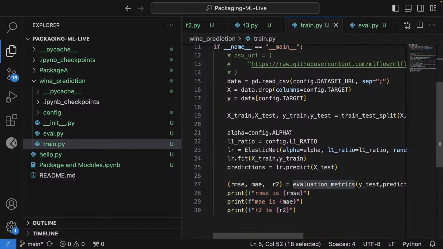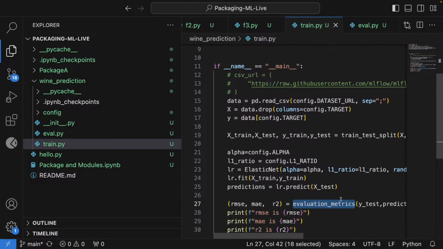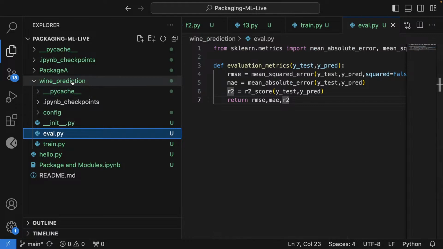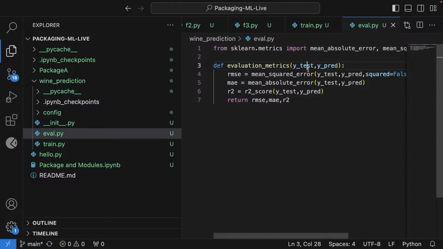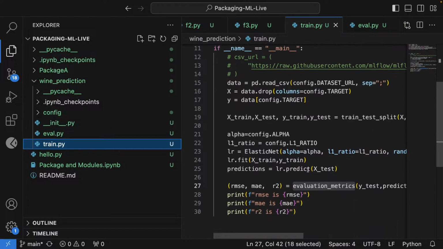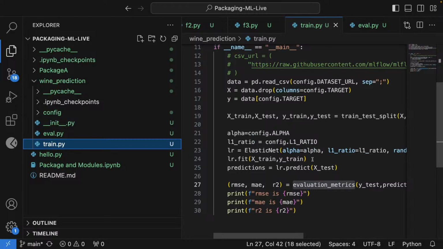So if I come down right now, see, I'm calling this evaluation metrics function. When I call it, it will be calling a different module, which is present inside this wine_prediction folder. There it will be executed and we'll get the output. Okay, I've separated this evaluation metric as well.